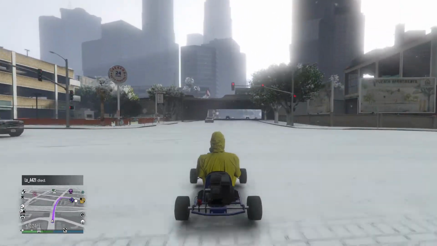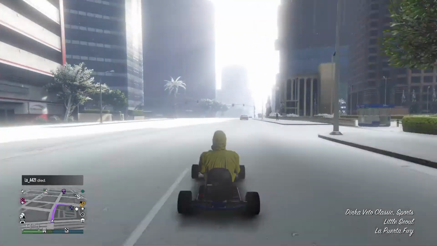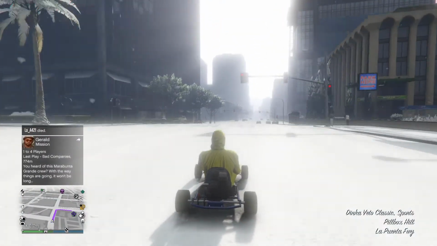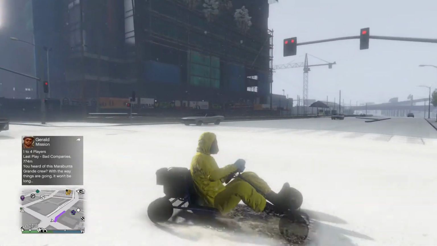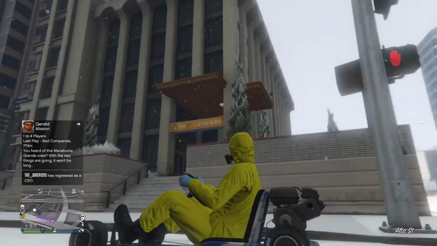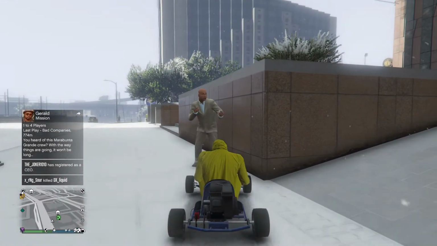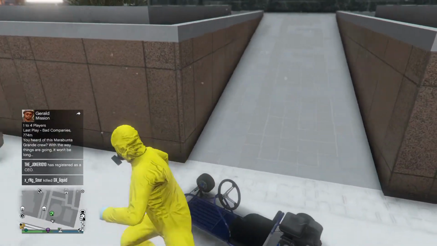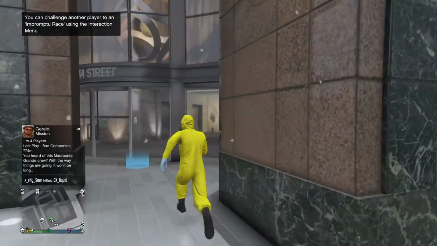This glitch is pretty easy though, if we look at it. It slipped. Ew, it slipped. I don't like the gold cars, they're kinda bad. And slow. Really slow. Alright, let's go.